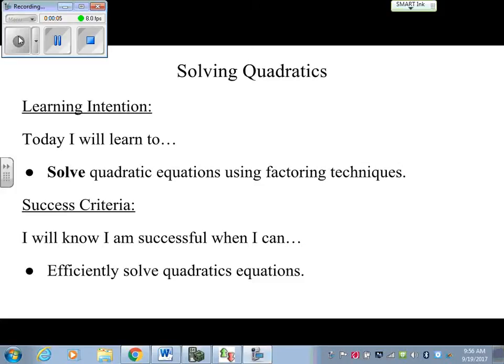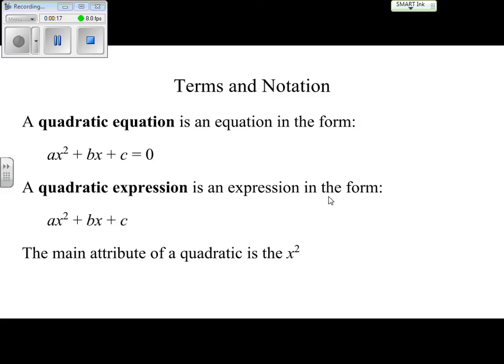Today we'll be moving on to solving quadratic equations using the factoring techniques that we've looked at in the last several video lessons. We will know we are successful when we can efficiently solve quadratic equations. So a quick reminder, our quadratics, of course, have x squareds in them. We have looked at quadratics that have a terms, no a terms, missing c terms, all sorts of different things. But again, today we're going to be really talking about equations. And so the equations have to have an equals, and in general, we're going to have those things equal to 0 before we solve them.